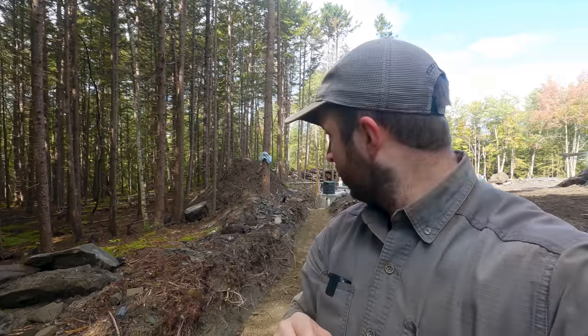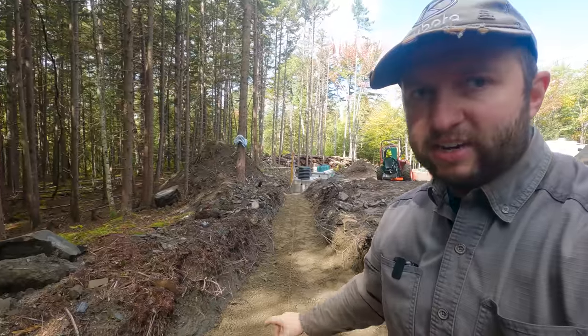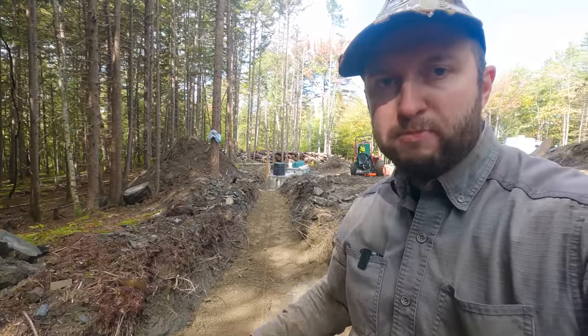However, for that to work effectively, the pipe can't have any low spots. It can't sag anywhere. Otherwise, all the liquid will just rest in that low spot. So it's really important that we have a steady, constant, positive grade all the way up. And that is not easy. So we have laid out a mason line in here and we are currently putting some sand in.